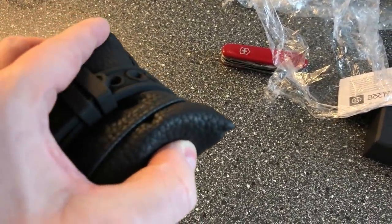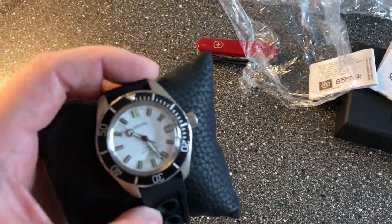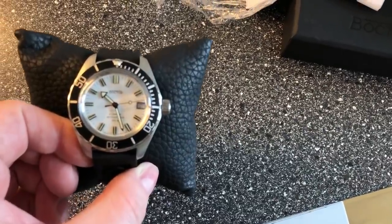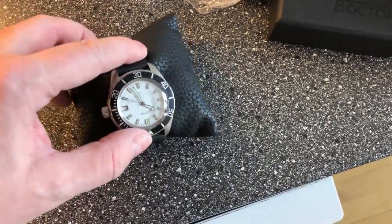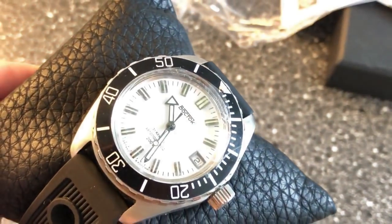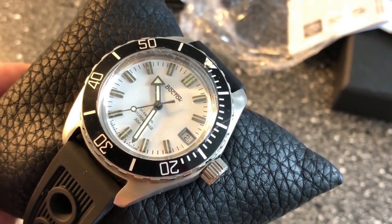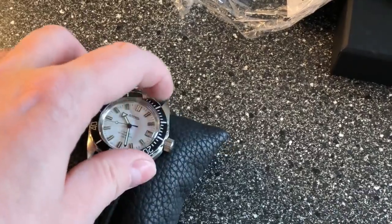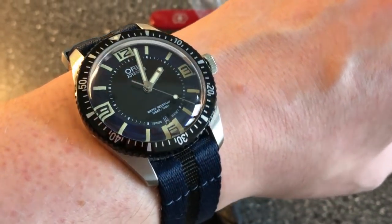Here we have it on the pouch — a nice leather pouch — and you get this Breitling-styled rubber strap. It's more of a contemporary design of the case and the whole look than what we usually see from Vostok. They usually do cushion-shaped, vintage-style watches, but with this watch they've done a more contemporary design. I believe this watch was $135 US dollars, so it's not very expensive and it's a fun watch — you won't see anybody else wearing a Vostok.